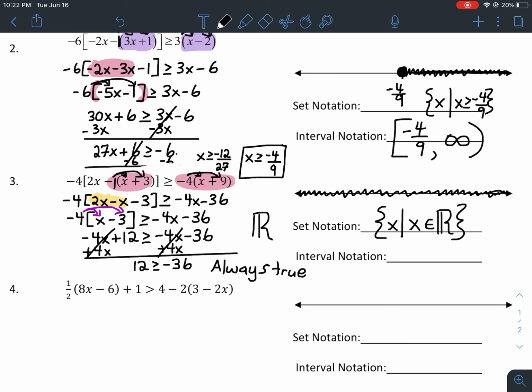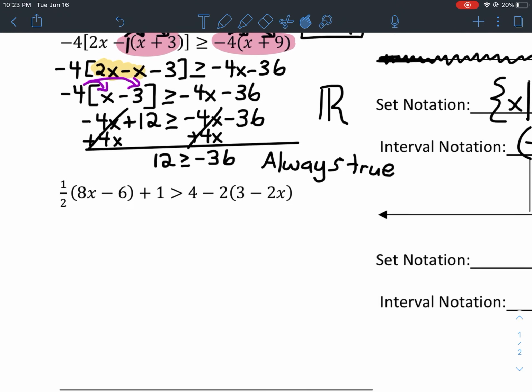Okay, and then the interval notation, well, it's just every real number. So how far left is this graph going? It's going left forever. Left forever goes to not positive infinity, it goes to negative infinity because left, those are the negative numbers. To the right, it's going to positive infinity. And then with both infinities, we always use parentheses with the infinities.